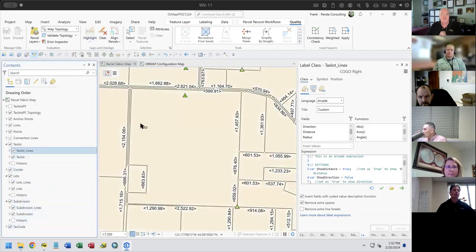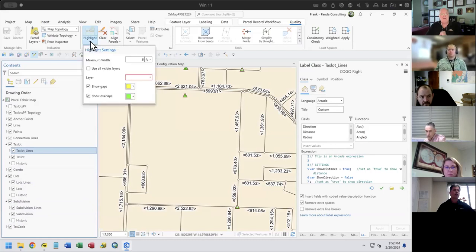Let's do highlight now and say, let's do it against all layers. This again uses spatial statistics to analyze whether or not these are on top of one another without cracking, without clustering, any of that. It only works inside the current view extent.